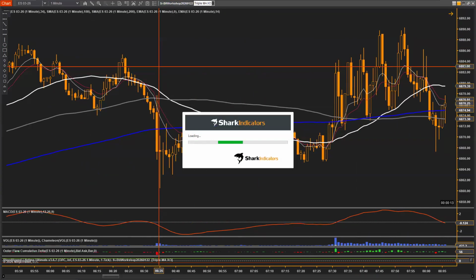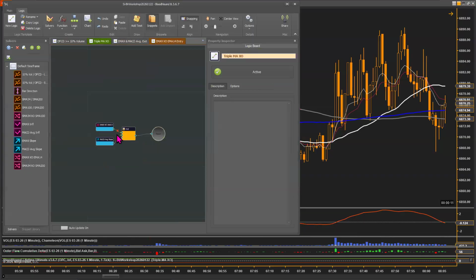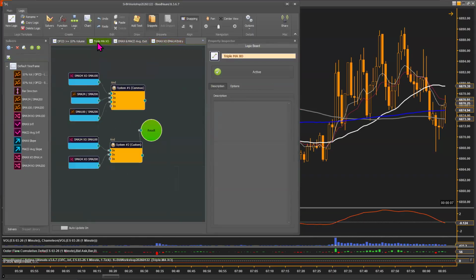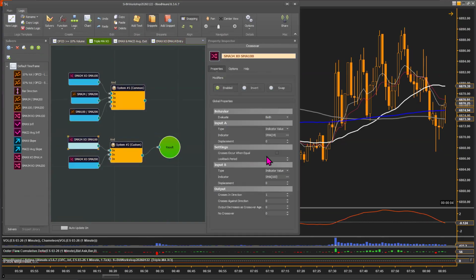Really, it's just a matter of adjusting these look back periods. So you can see if I increase this by one, bingo, now we have it. The 34 crossed the 100 one bar before the 34 crossed the 200.